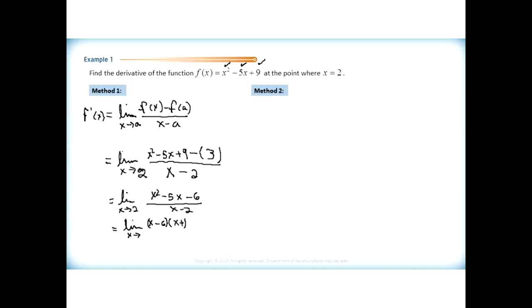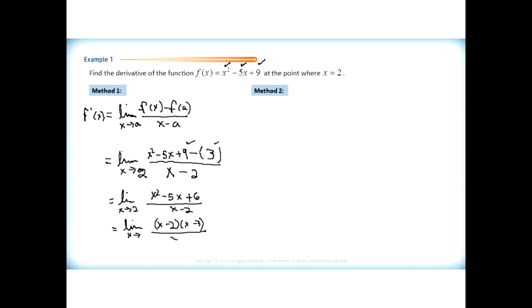Oh, and if you'll excuse me, I've just spotted a little error here. This said 9 minus 3 used to be positive 6, or at least it was when I went to school, so I'd better fix that. And that will, of course, change the factors that we have down here. So excuse me for that. I'll just fix that real quick. Get that old business out of the way, and then we'll make it look a little nicer. Okay, so in this case, it's going to be x minus 2 times x minus 3. There we go. That's better.